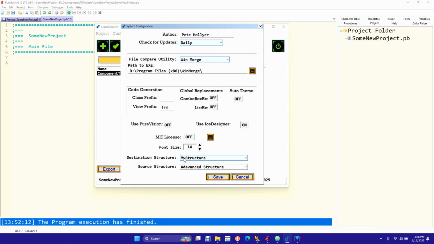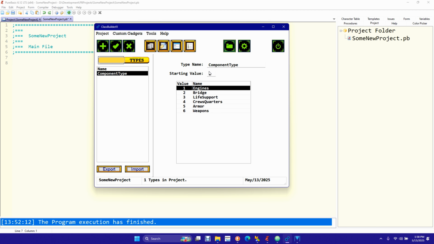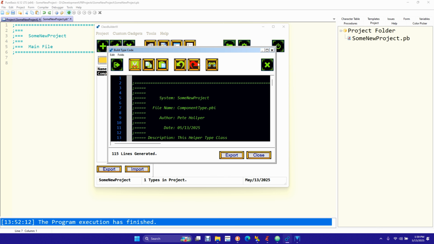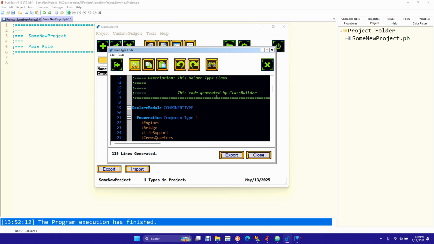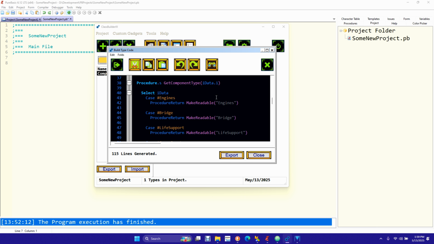Now, there's no limit to how many structures you can have, but remember, Windows is Windows. He's going to be upset if you try to put something in a folder that doesn't exist. So here we only have the root folder. So let's make sure we've got him saved. And now we're ready to generate our code. And there is our code. It comes up here in this little lovely window.